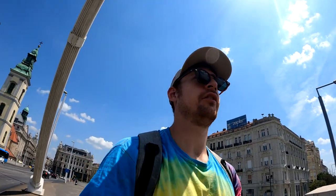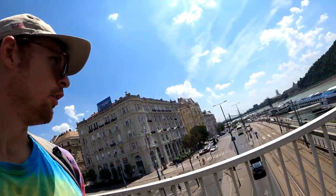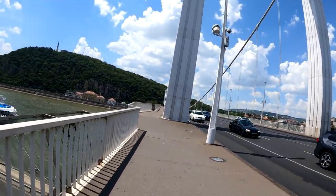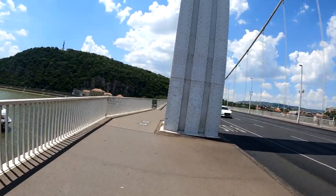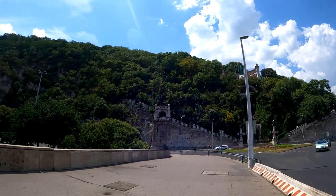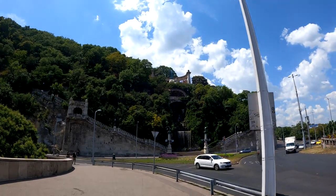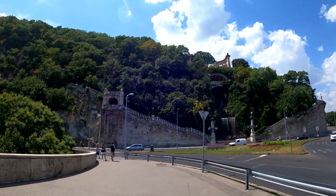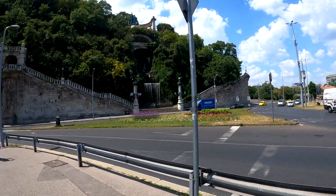I just want to show you guys the fortress — there's an old fortress that looks pretty amazing. We're going to eat the goulash before the fortress because it's on the way to the fortress. Cool views from this bridge. Look what we're coming up on now — just at the end of the bridge, little mountainous terrain, a little statue up there, a staircase going to the top of that mountain. Maybe we can climb up there.